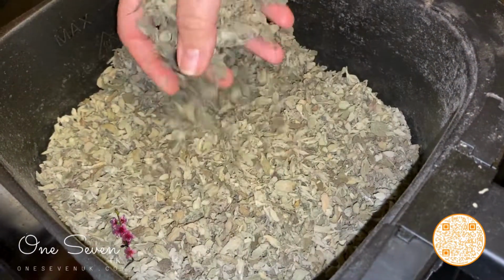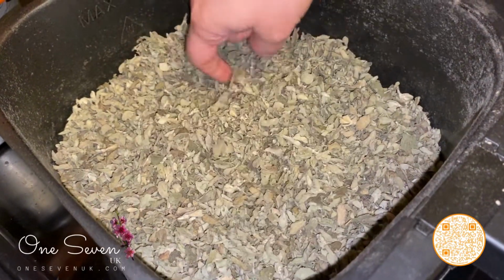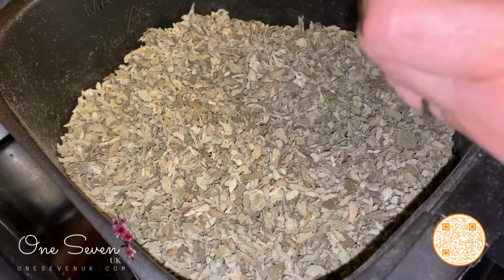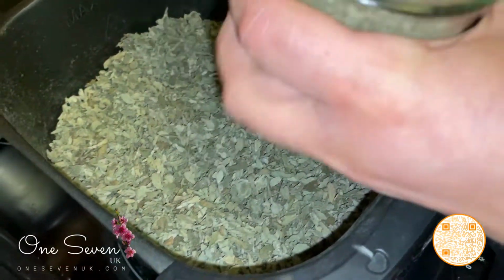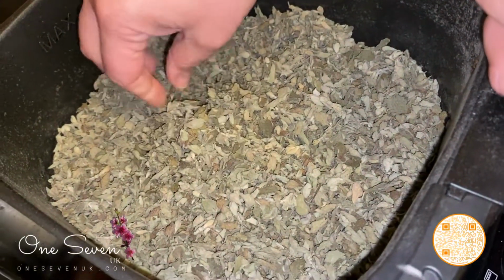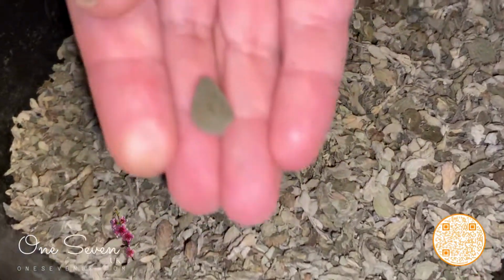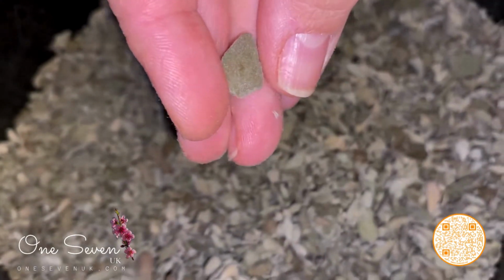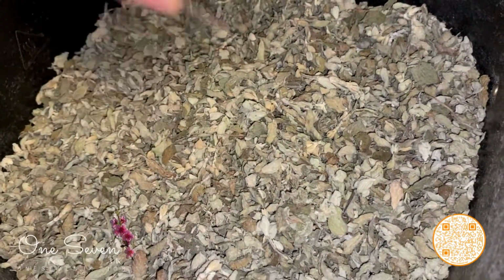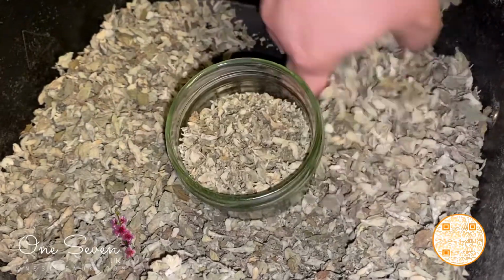So here is our dried oregano, and I've removed all the stalks. No, some are left, it's alright. So what I'll do, I'll show you what I did with the first batch. So here I did it very fine. I just went like this and I squashed it. I'm thinking to leave this as it is. You can see how they're whole leaves, and if I want I can easily squash it and make it smaller, but I can't make it bigger. So I decided to leave this one with little bit bigger leaves, and I'll put them in these little jars.